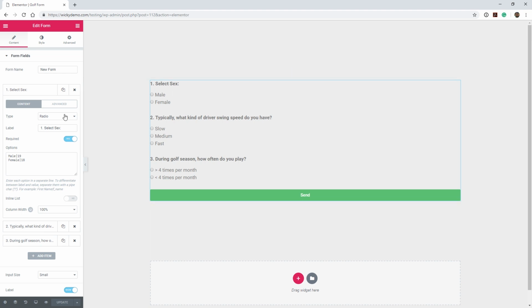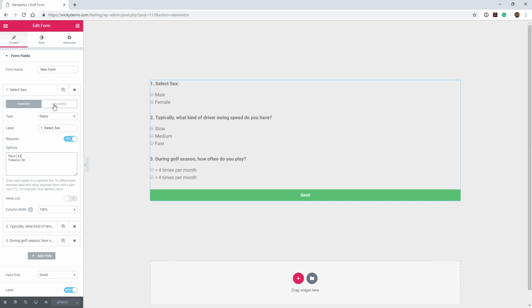The first step is, you can see right here, after you select your type and you add your label, in this example, I have male pipe 19, female pipe 18. The user will be able to select one of these radio buttons, and these 19 and 18 variables are your category ID numbers. That's why I said you're going to have to make sure you have those saved. You want to just match up your ID numbers to the category name that you have. So do as many as you need right here.